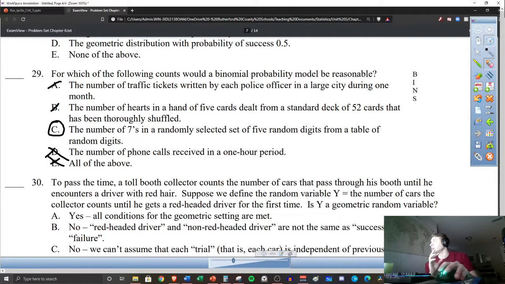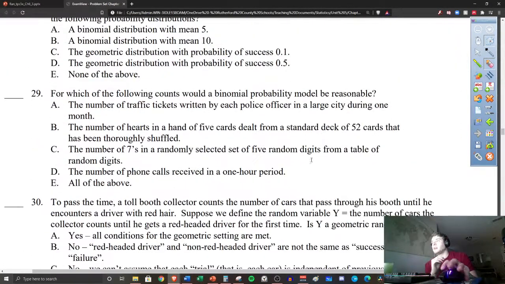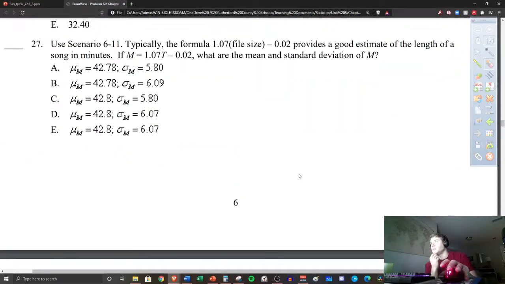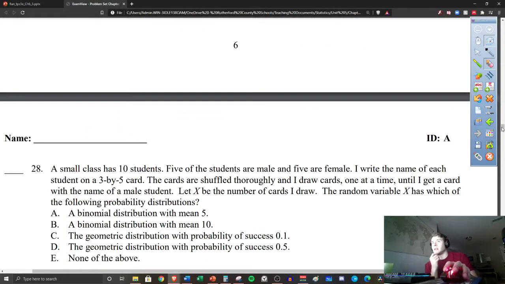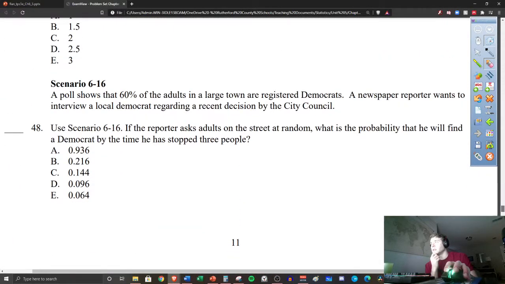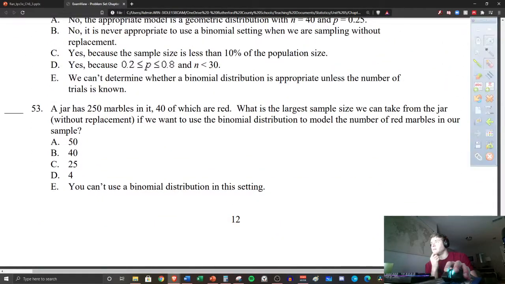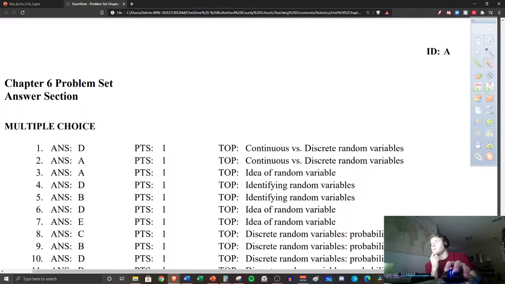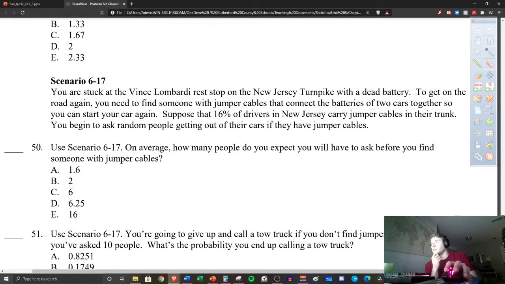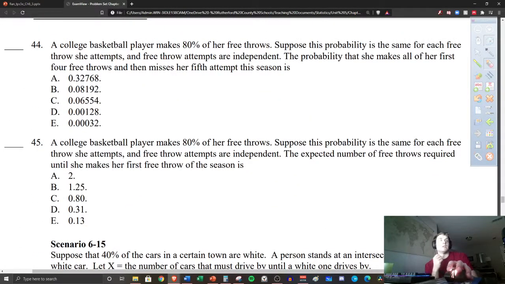There's a couple other examples that you can do on here. We don't really know what a geometric distribution is yet, so we can't really talk about that. Is there nothing you can do? Maybe on the last one. Let's see. No, so not until the next lesson will you be able to do some of these other ones. Okay, so we'll go ahead and stop there.